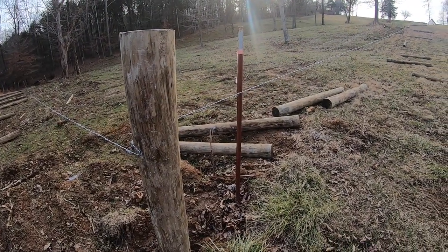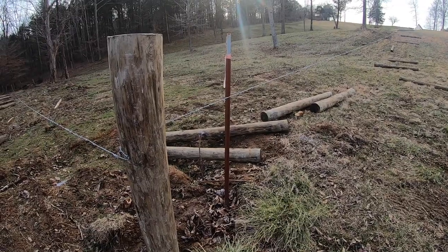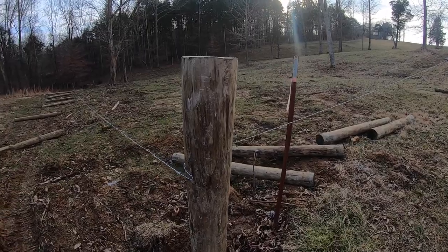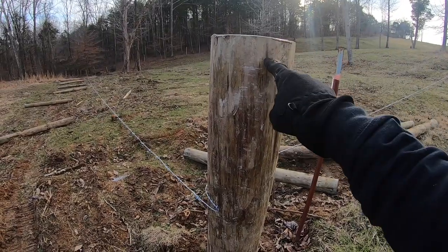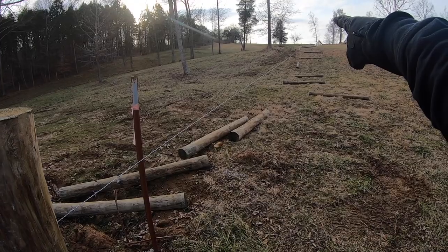Everybody, I want to show you how we're laying this fence out. You're going to hear some background noise. That's just the dudes up in the front of the property driving posts. But essentially, all you got to do is put your corner post in, and then we have a post all the way up at the front of the property.